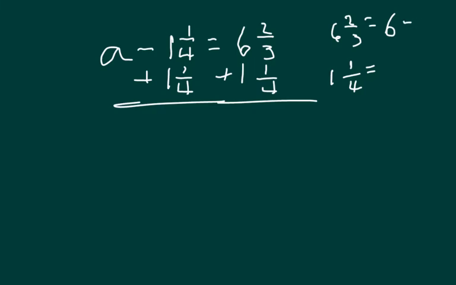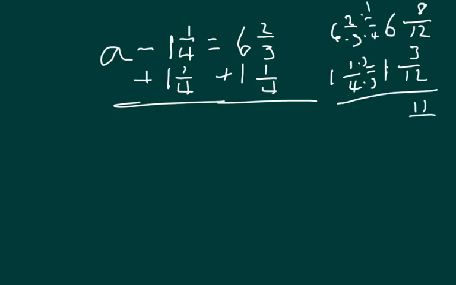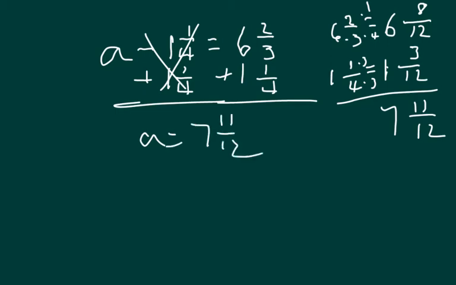So we're going to say that's 6. And don't forget to write that 6 when you do this. Don't write that 6 2/3 equals 8/12. It doesn't. It equals 6 and 8/12. And 1 1/4 equals 1 3/12. Here multiplied by 3 and by 3, and here multiplied by 4 and multiplied 3 times 4 to get that answer. So we're ready to go. 8 and 3 makes 11, and it's 7 and 11/12. So this is a 0 pair. A equals 7 and 11/12.